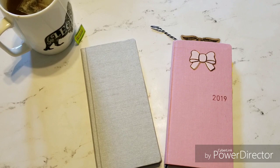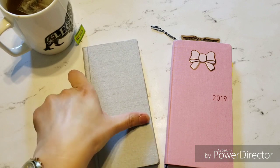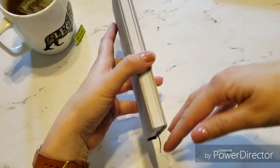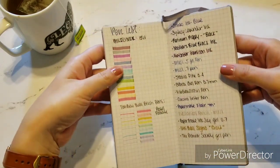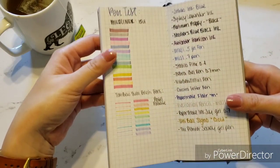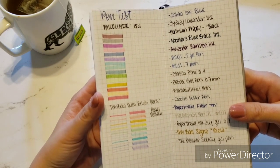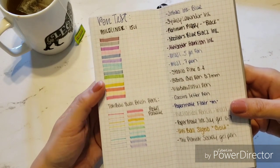Okay, so let's do the Print Impression Weeks first. I think that would be best. I did it in the back, in the grid section, and I tried to do a good sampling of every single pen that I have, and I will go over as much of it as I can with you, because sometimes I look back at my videos and I'm like, Kristina, that's not enough information.